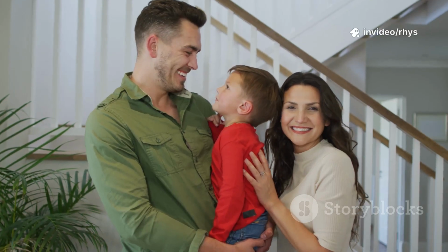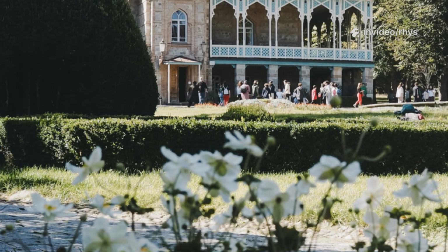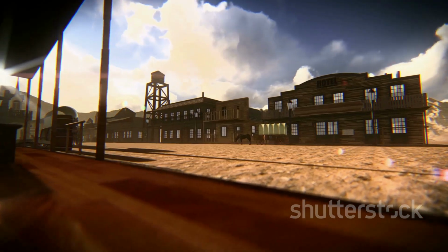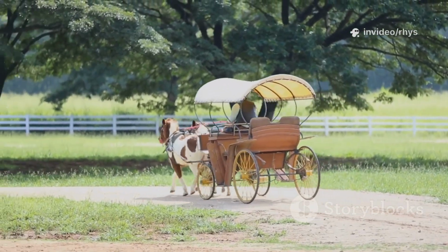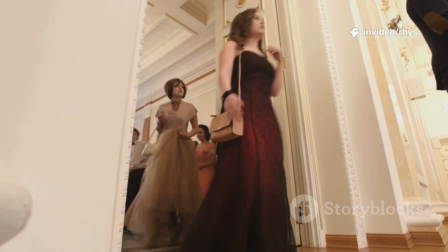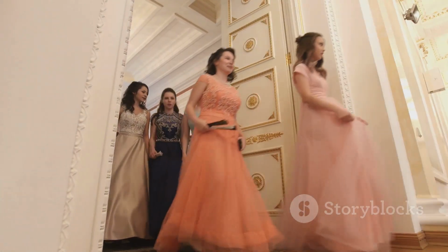Christopher and his wife Elizabeth raised their children there. The house was the center of their world and a symbol of their status in the growing community of Junee. Life in the late 1800s was very different from today. People traveled by horse and carriage, and homes like Monte Cristo were lit by gas lamps. The Crawleys hosted many parties and important events, making their home a landmark in the region.